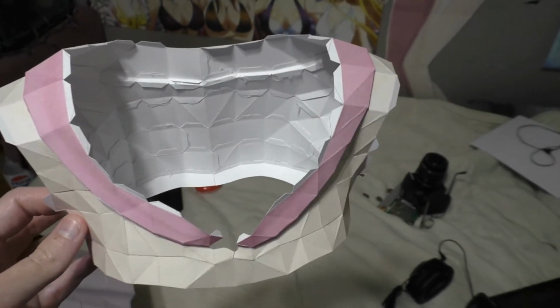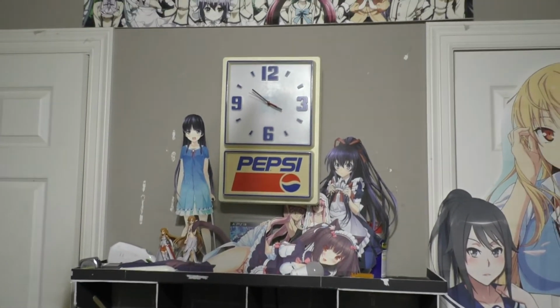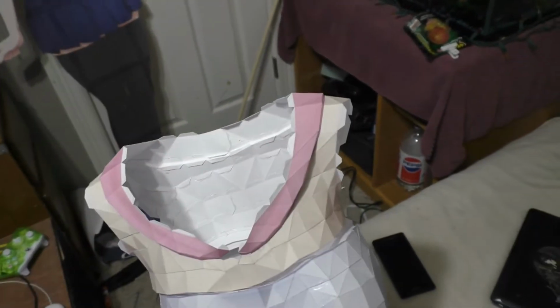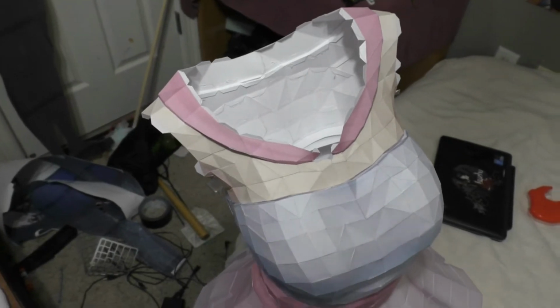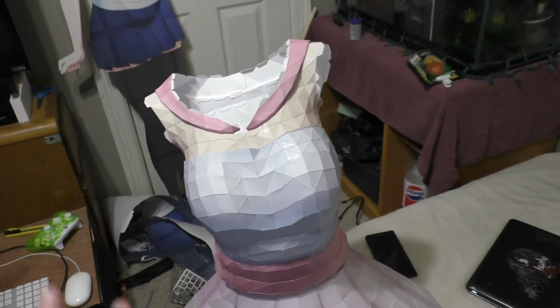Now I could actually continue on with this build for tonight, but it's currently almost freaking 4, so I really want to go to bed. But yeah, tomorrow is going to more or less be me putting the rest of this together. And what I'm probably going to end up doing is building the arms next, because I want to figure out the placements for that.